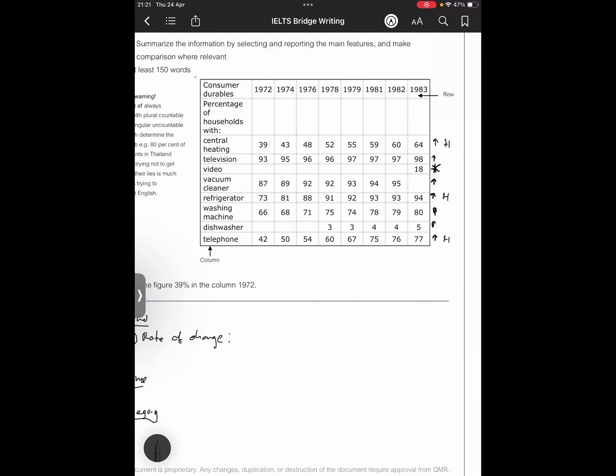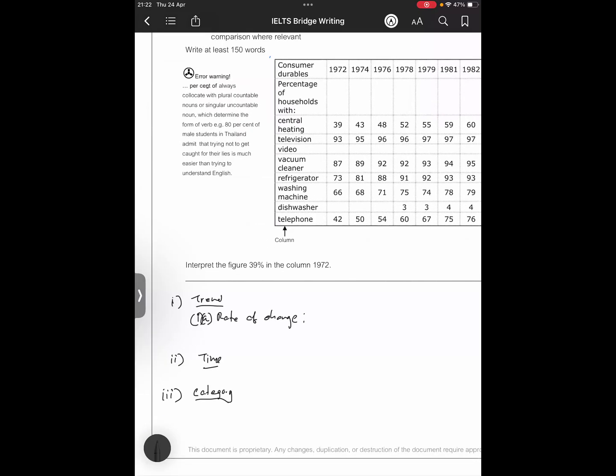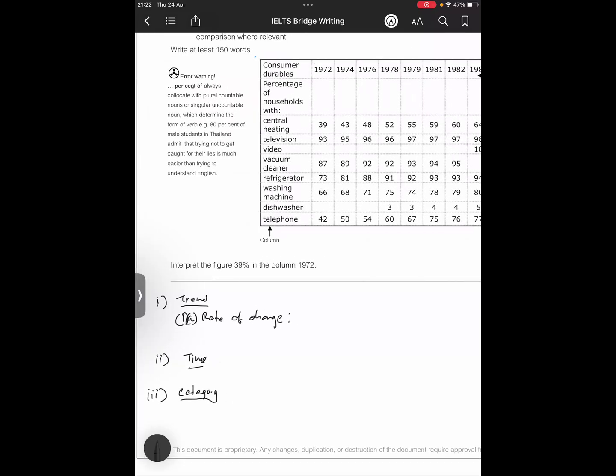But when we compare those with television, we sort of have a low rate of increase. Okay, vacuum cleaner, how much is that? That's only 8, right? So low rate of increase. What about this? This is about 14. So this is like average. But we probably put that on a low rate of increase. And dishwasher, it is clear, low rate of increase. Okay. So if we look at the rate of increase, we can divide it into high and low. High rate of increase and low rate of increase.